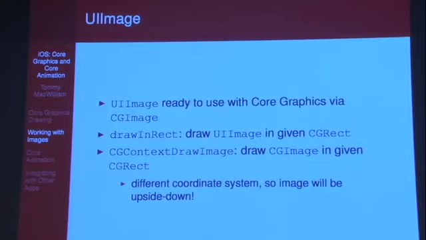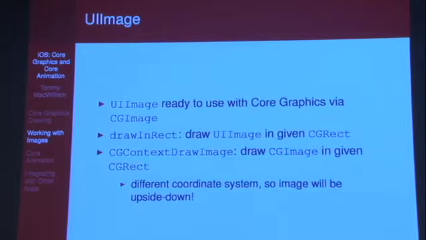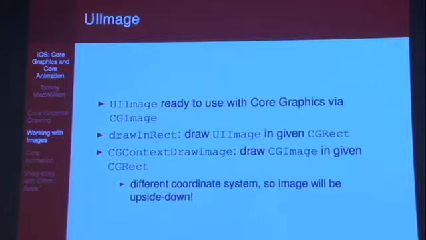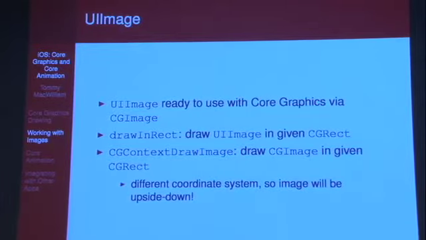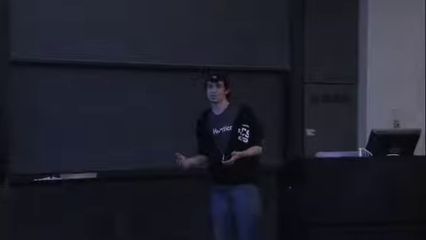So we could simply display this UI image using this UI image view, and that's nice because the user can look at what the image is. But we can also take this UI image and convert it to a Core Graphics image and start using some of the things we just looked at in Core Graphics and apply them to images. Remember that we had this method called drawRect for a UI view. The analogous method for the UI image is drawInRect, which says that I have some image in memory, and I want to display it on the device at this point on the screen. I can scale the image here, and things like aspect ratio preservation are taken care of.